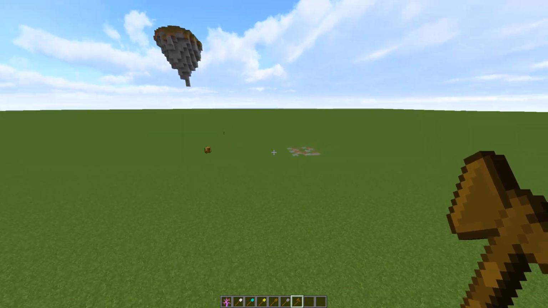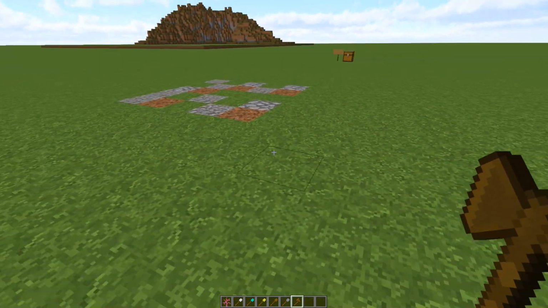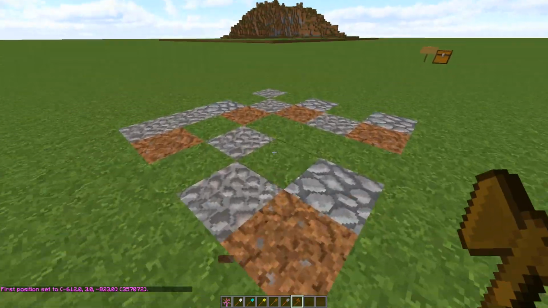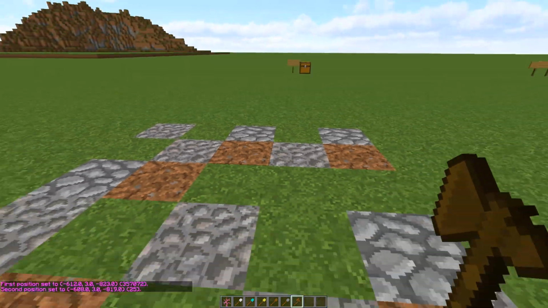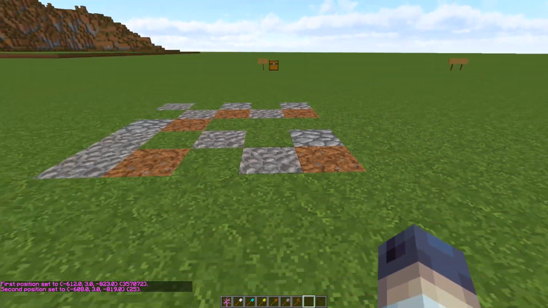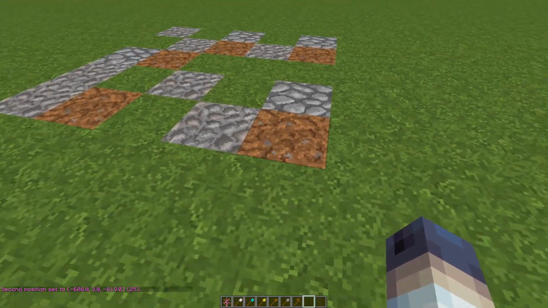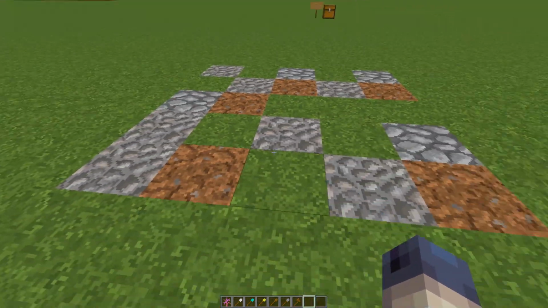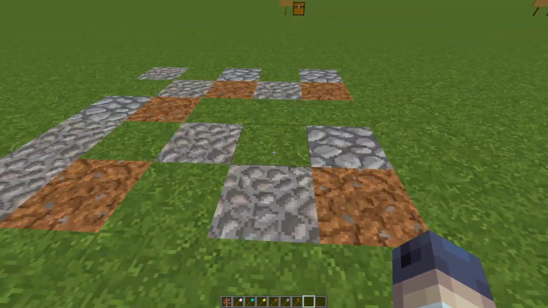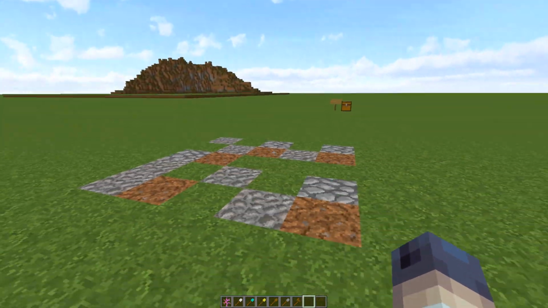So another quick brush command that you can use is the brush clipboard. Now this is a wonderful brush for creating custom paths. So what I do is I create a 5x5 path. The limit in clipboard is 6x6, but I just go 5x5 because I like an odd number. So we have just a randomized path right here, and we're going to use this selection to copy and paste it and sort of paint it on over there to create a really nice brush.